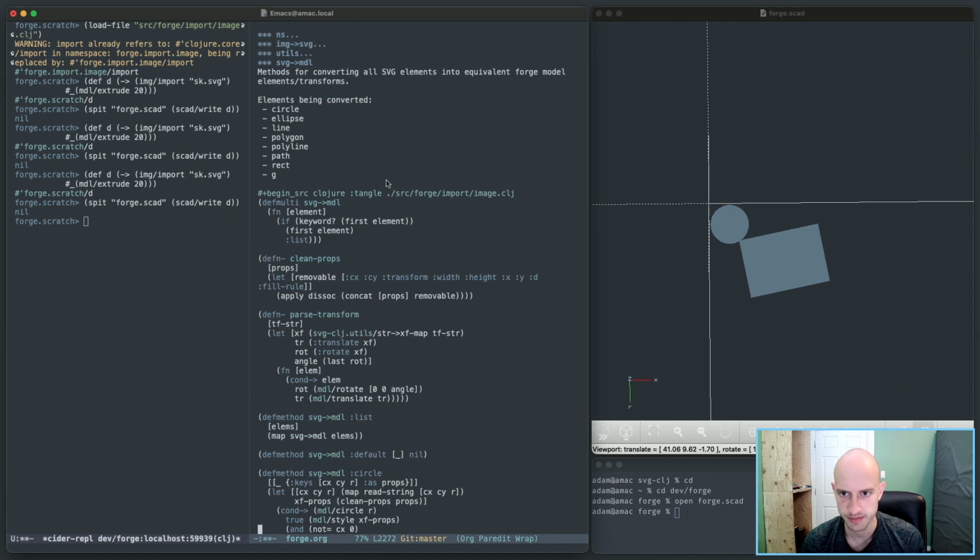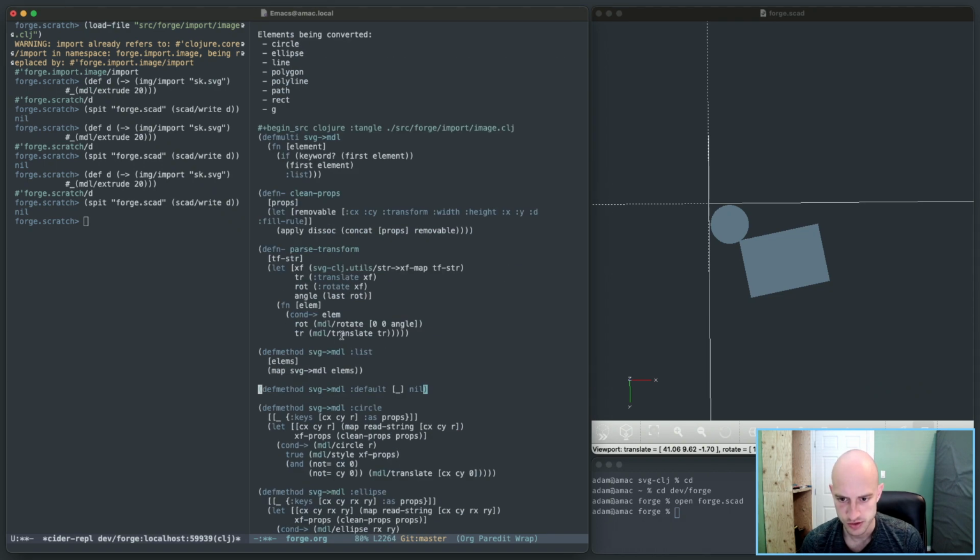I think that'll be right, but I need to change this function to be a little bit different. I needed to return two things.